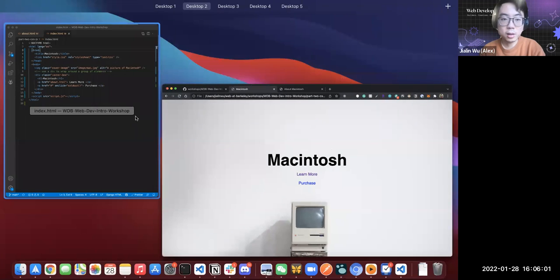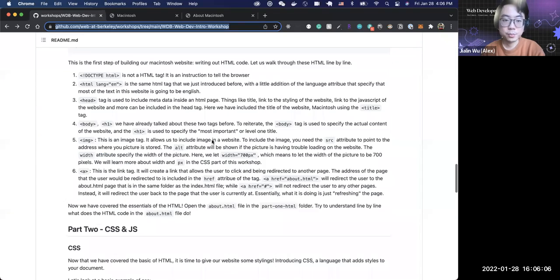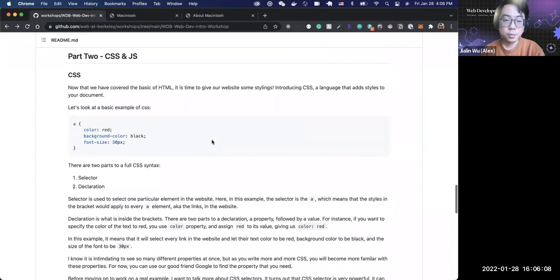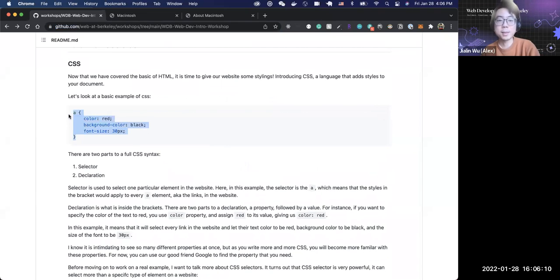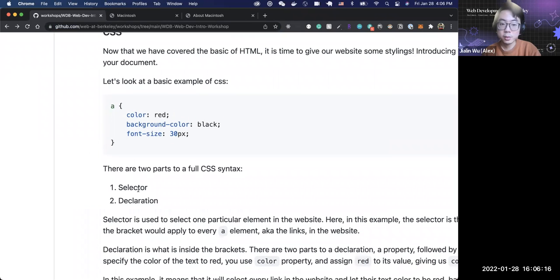But yeah, now let's take a look at CSS. So this is a basic example of CSS. In CSS, there are two parts to it. One is called a selector, and the other is declarations. The selector is used to select which elements you want to put a style on.